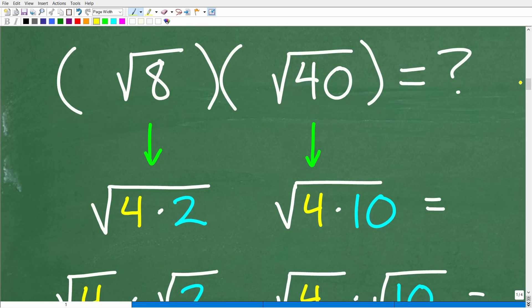We could take the square root of 8 and break it up into factors. That would be 1 times 8 or 4 times 2. And the same thing with 40, the square root of 40. I could break it up into its factors. Notice here, I want to use the factor of 4, 4 times 10 and 4 times 2. Now, why do I want to break up 40 not like 2 times 20 or 1 times 40? Why am I thinking of 40 as 4 times 10? Well, there is a specific reason.